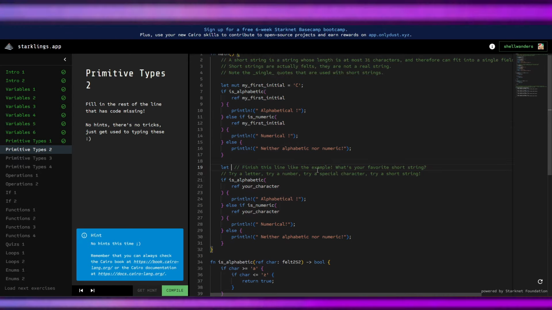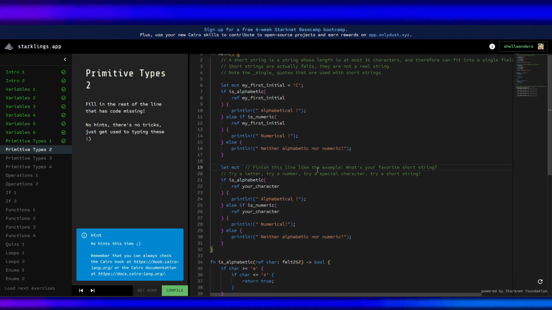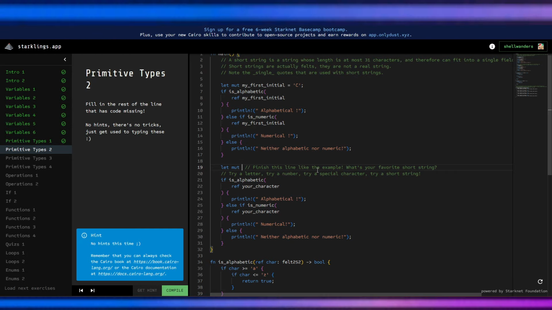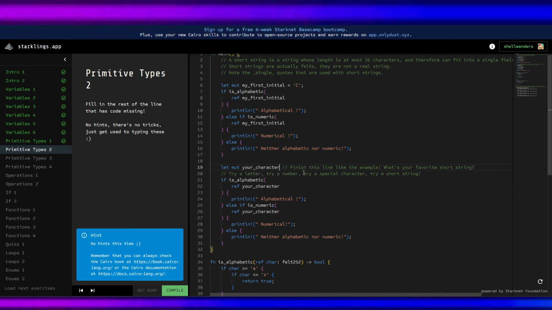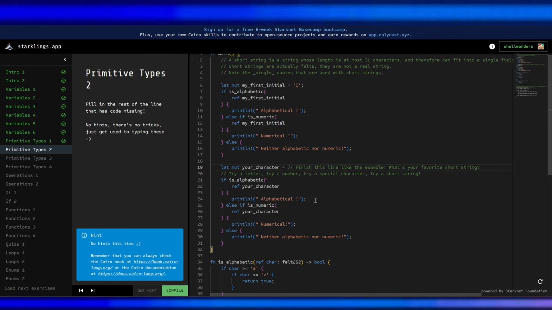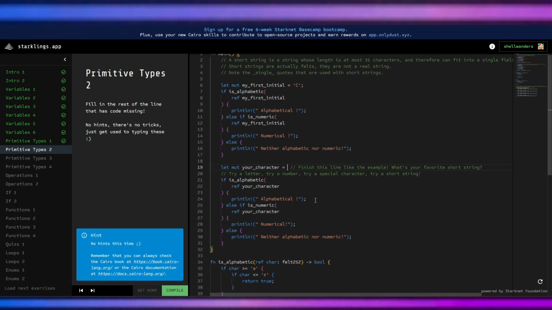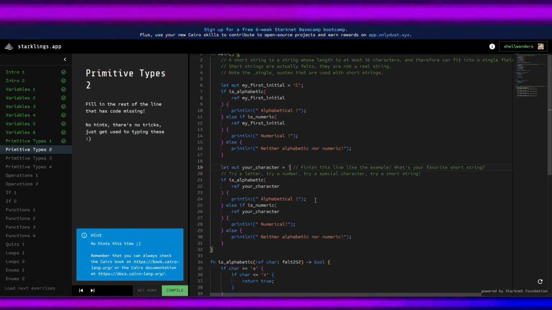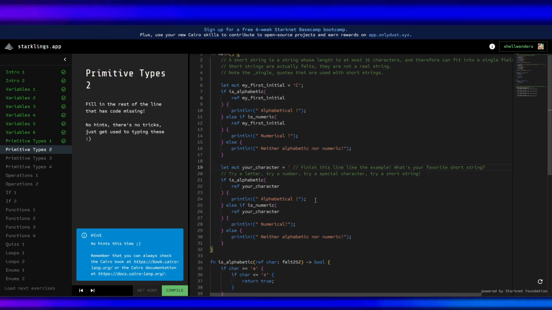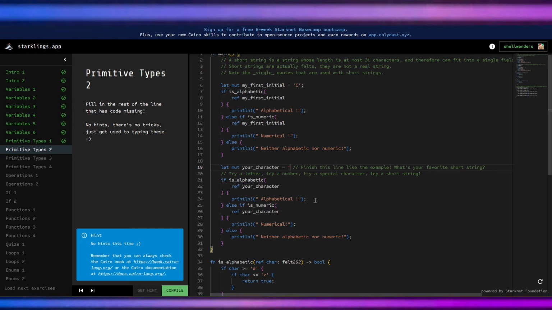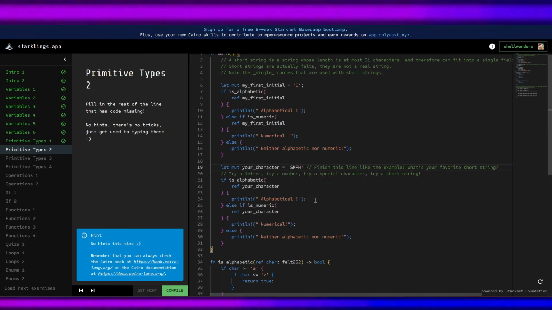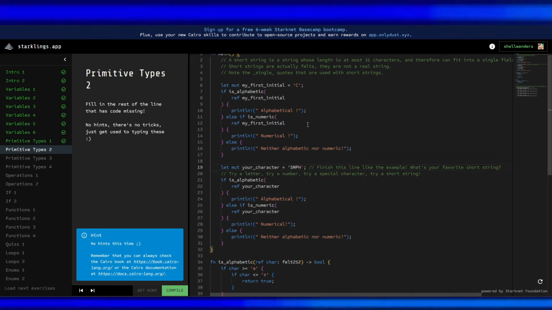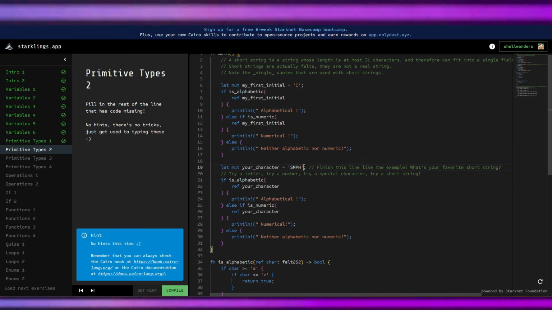It says let mut. Okay. let mut your_character equals to the character.